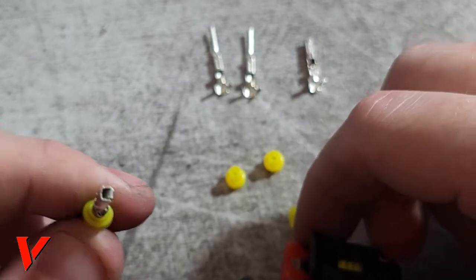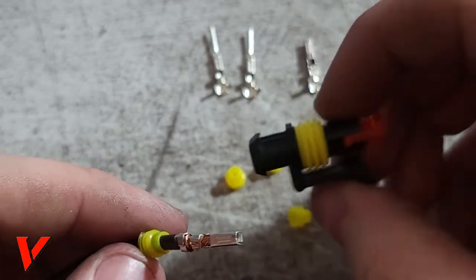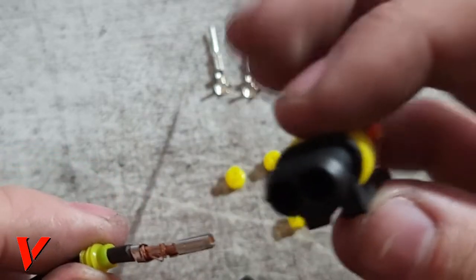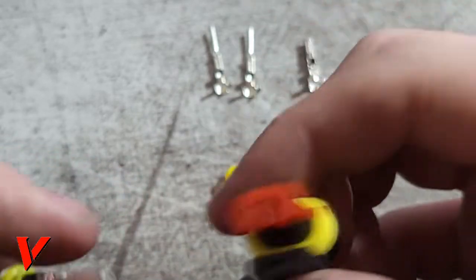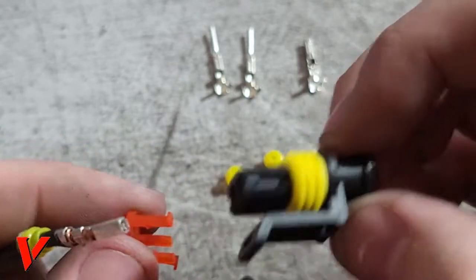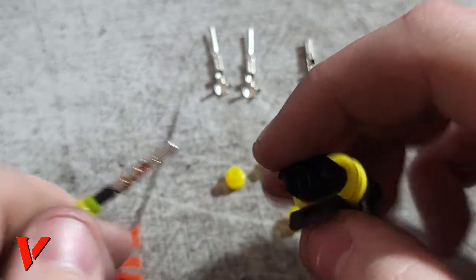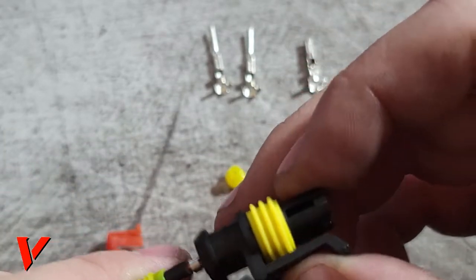Now I'm going to go ahead and slide this seal a bit closer. Now the square end, so the female end of the attachments, would go into the short end, and you can get these on Amazon for very cheap. You do have to have this red tab. You see it's partially out. You can have it completely out, but it does need to be out for this to fit properly, and then this will lock it in place. So I'm gonna go ahead and put this in.